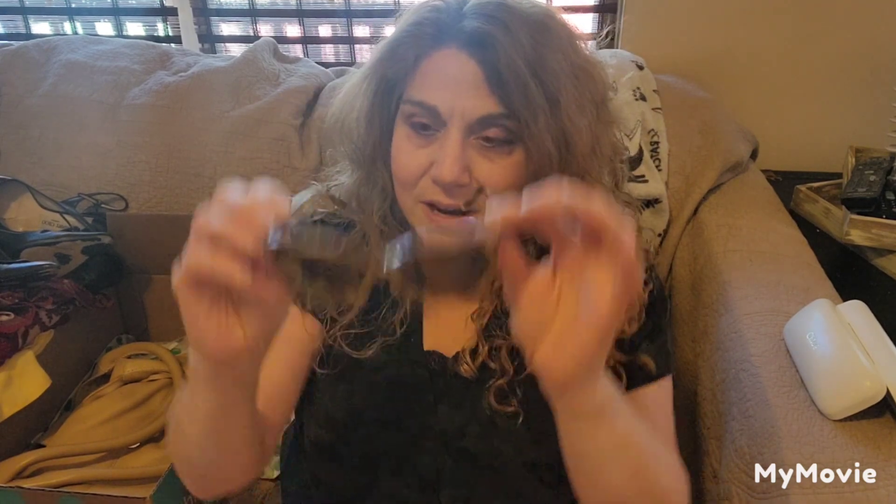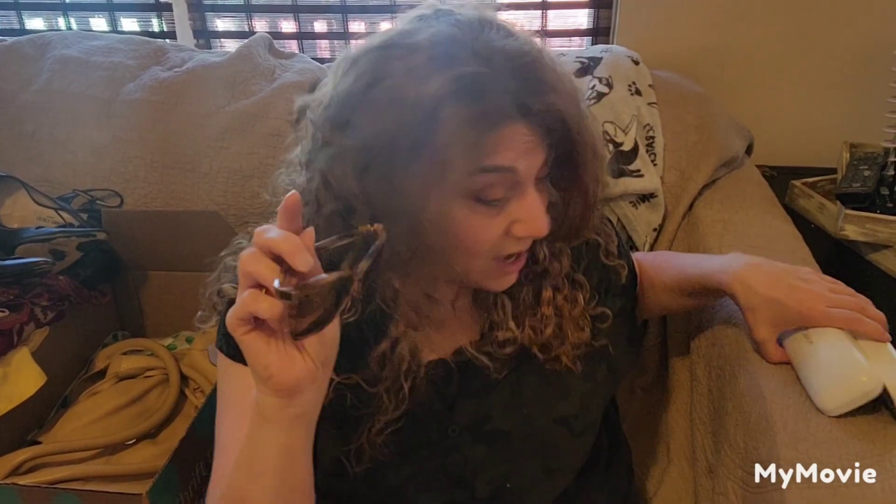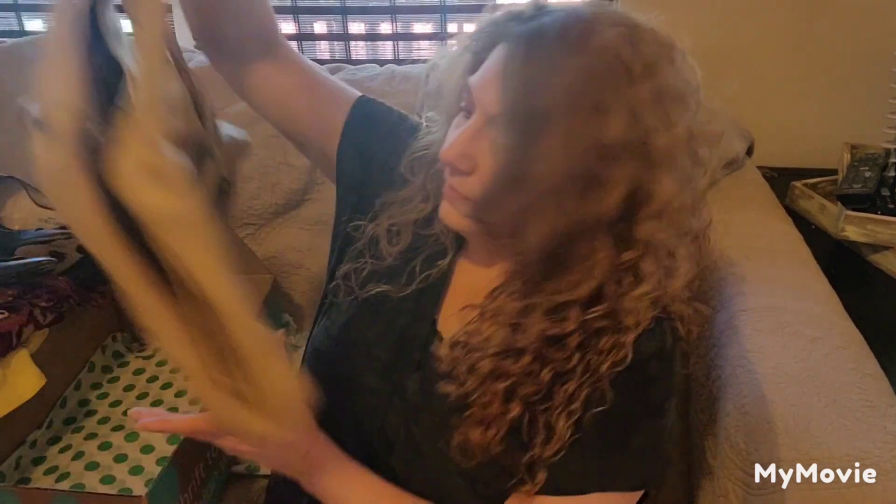The best item in the box is a pair of Chloé sunglasses. We all know how I love sunglasses, but to make my money I'm probably going to have to sell these. They're not really scratched up, made in Italy, and you can see the Chloé branding on each side. These are really nice sunglasses. I'm hoping my comps are great on these.